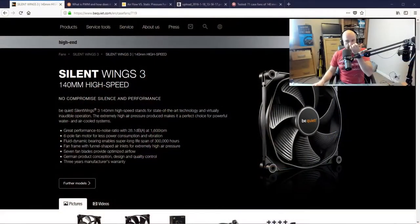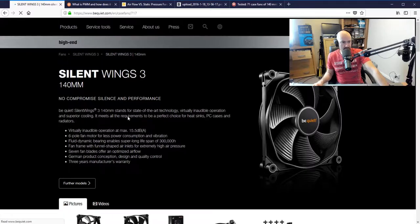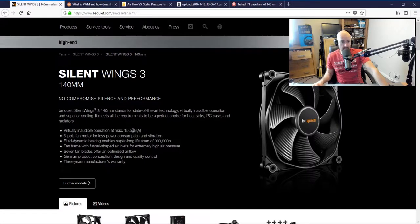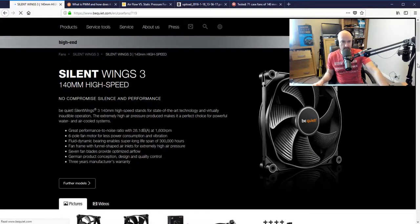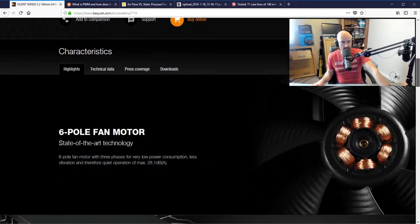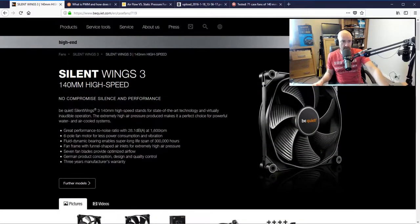If I jump over to my browser just now, this is the one I've opted for. As I said, there's a normal version. I think that one goes to 1000 RPM and it's much quieter because of that. Very, very quiet. But the one that I've got here goes a little bit faster, and because of that, it's a little bit louder as well, as you would expect. Looks like a good fan.